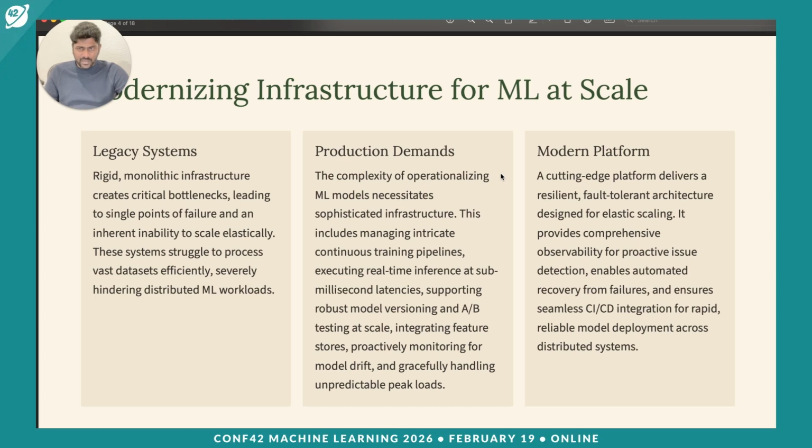These are some of the key comparisons between legacy systems, current production demands, and what modern platforms offer. Modern platforms are more towards a cloud native approach, and in the market we have many cloud providers which do that, with cutting edge technologies and integrations, and all the reliability aspects, security aspects, and also monitoring, alerting, and observability made easy with cutting edge cloud agnostic or cloud native approaches.